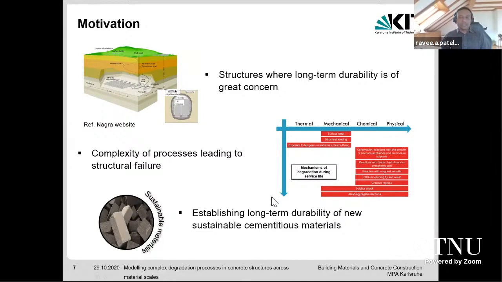What I can see also as an extension of my research is that currently in civil engineering, particularly concrete science, we are focusing on new innovative materials, which have not been applied for a long time in the field, and how to extrapolate their applications to the field conditions, and how to know how this material will behave over the long term. For this kind of question also, multiscale modeling and fundamental modeling becomes very important.